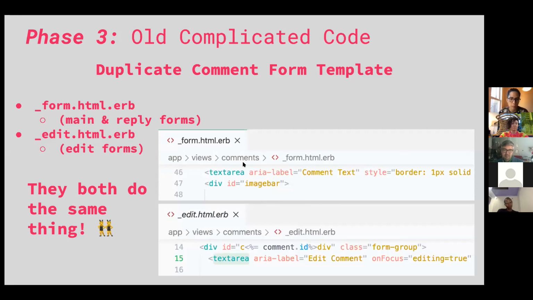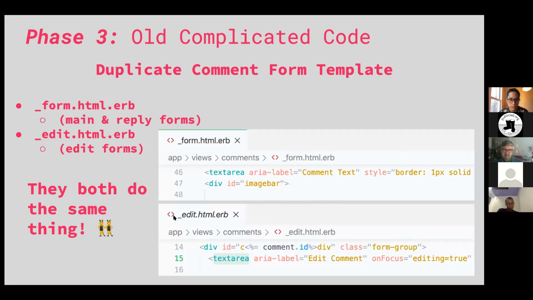Here's the last example. We used to have two different templates for two different kinds of comment forms. This form.html.erb was associated with main and reply forms, and then we had a separate template for edit forms, edit.html.erb.